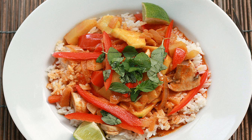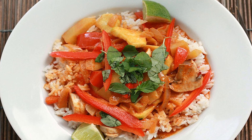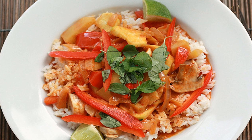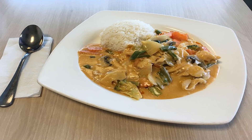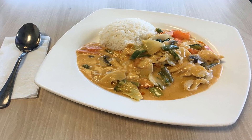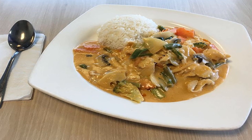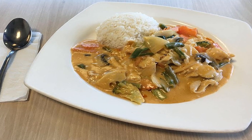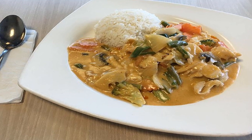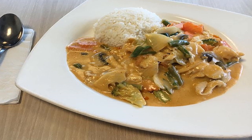This kelp noodle recipe is super easy and can be made in only 20 minutes or less. The raw kelp noodles actually don't require any cooking, as I said earlier. You simply need to rinse the noodles in water before adding them to any dish. Rinsing the noodles helps to soften and separate them. You can also cut them to whatever length you prefer. After you have your noodles rinsed and ready to go, add the sauce ingredients together, stirring until well combined and set it aside.